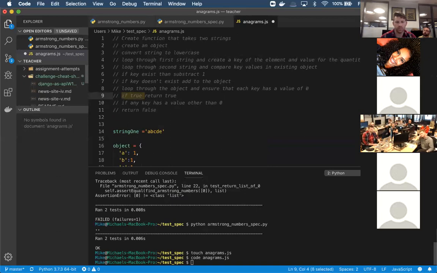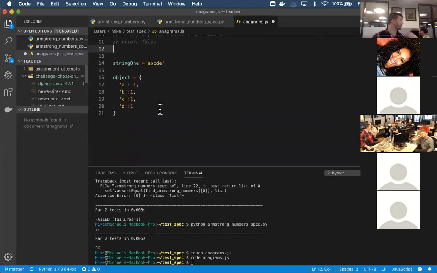What's the point of adding more to it when you're looping through the second string? You always want it to be 0, so what does that mean? I think what you're asking is why, when you encounter a letter that didn't exist in the first string, you add another object. Because you're comparing both strings, you want to make sure this string is an anagram of this string, and this string is an anagram of this string.